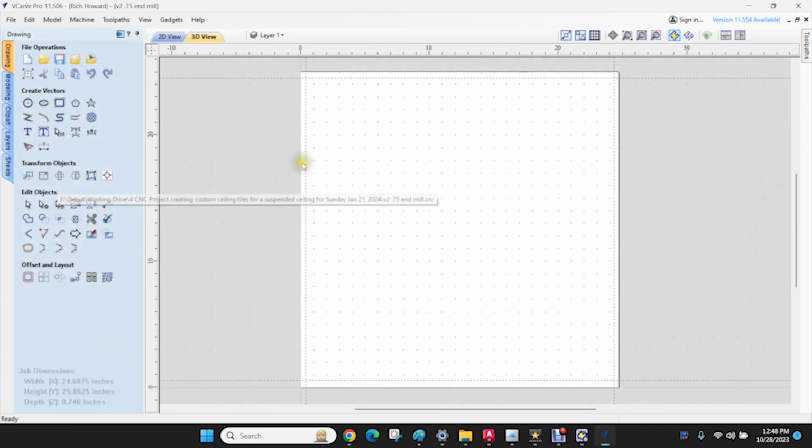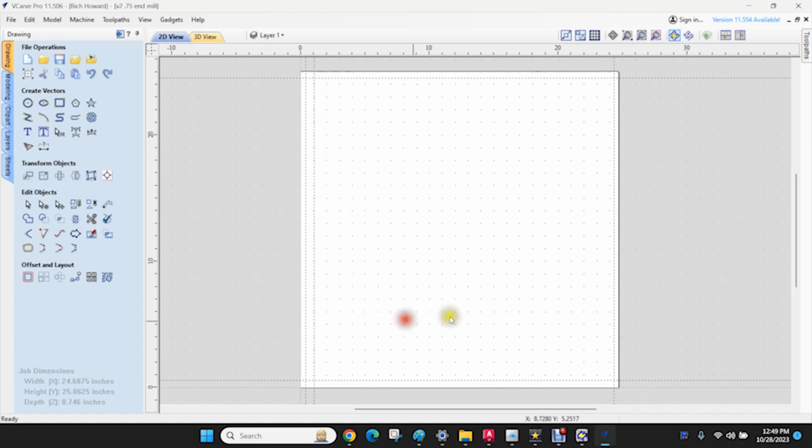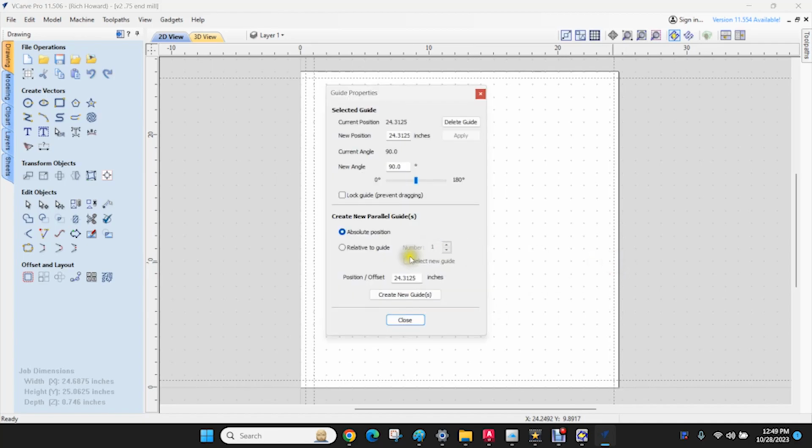Yeah. So we're going to create a new guideline, relative, 11/16. Now, this one, we're going to need a new guideline, relative, negative, not 11/16, but 13/16, negative 0.8125, because that is going to account for the kerf of the bits.